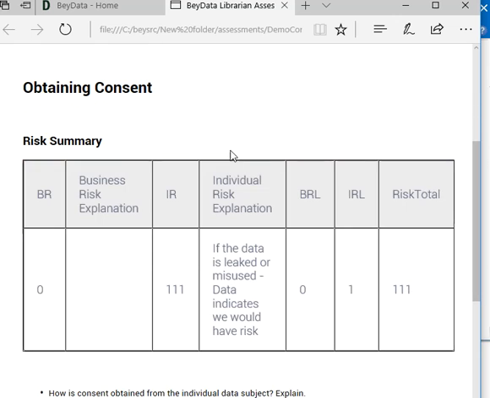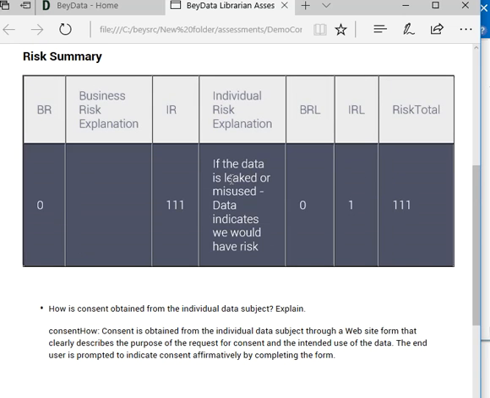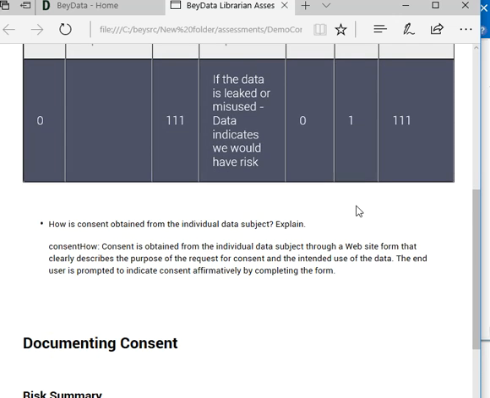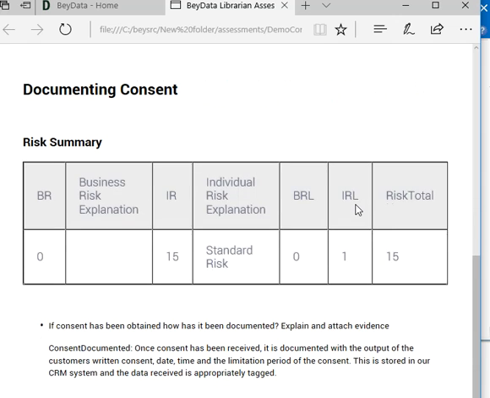And then if we look at the risk summary per task, this is how is consent obtained, and we have a risk summary there of 111. Notice the likelihood is 1, but this is a summary on the internal data spreadsheet. It's not just 1 for the total number. That's the total risk, and that's automatically set to 1 because we're using the SIPL risk calculations.